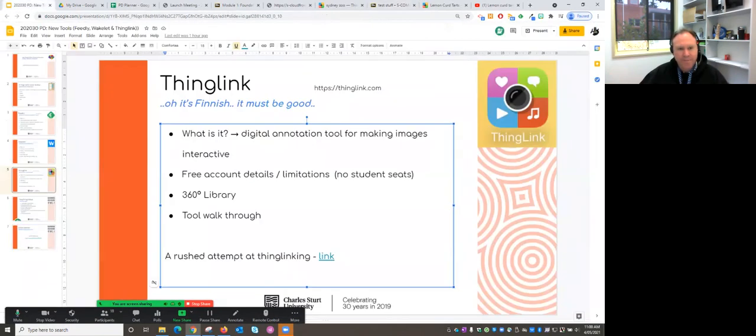I'll bring us back to the end here. It does have a 360-degree image library already in there. If you've worked with 360-degree images, I definitely recommend looking at that inside the tool because it looks amazing, and you basically can then move all the way around looking at different parts. And if you've got access to a camera that will allow you to make those photos yourself, and maybe Holly, certainly in terms of the cultural immersion stuff, I know Jade's got access to that. So this is all accessible through the free version.